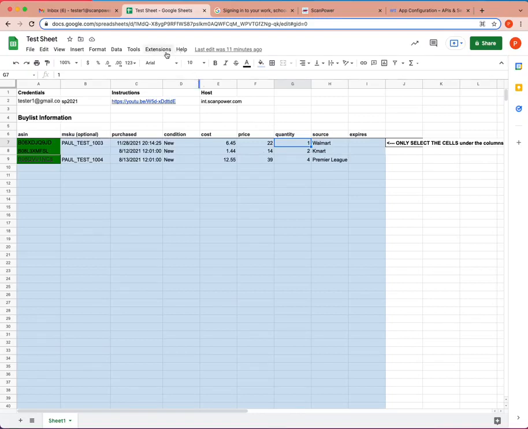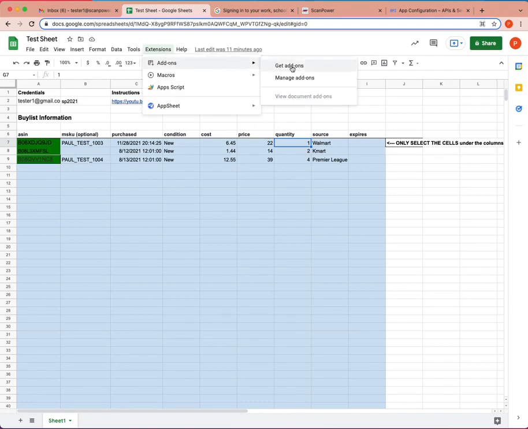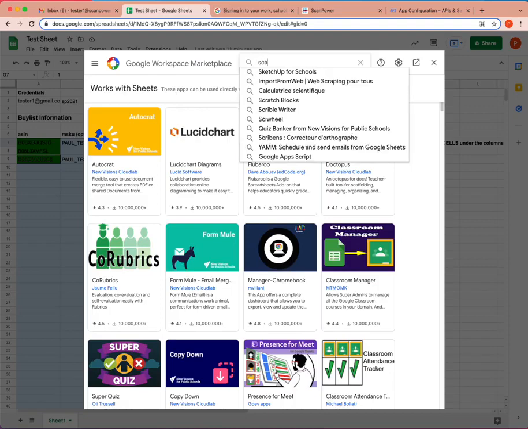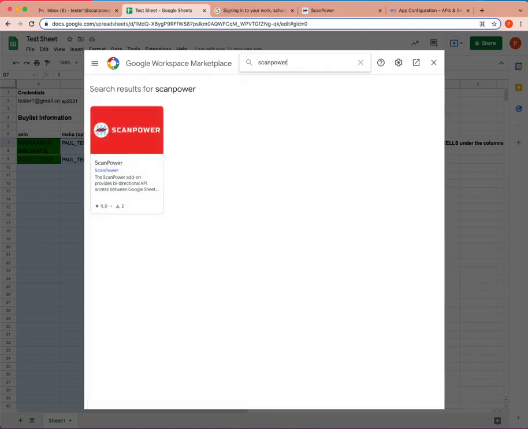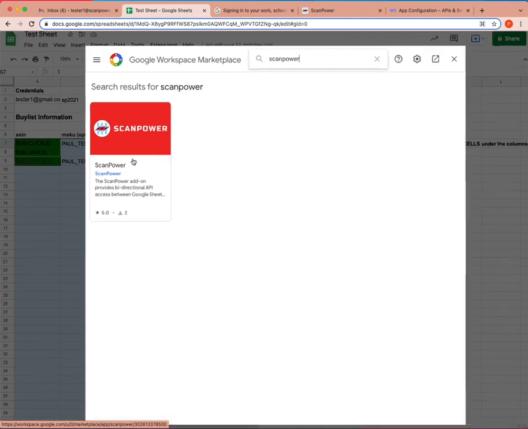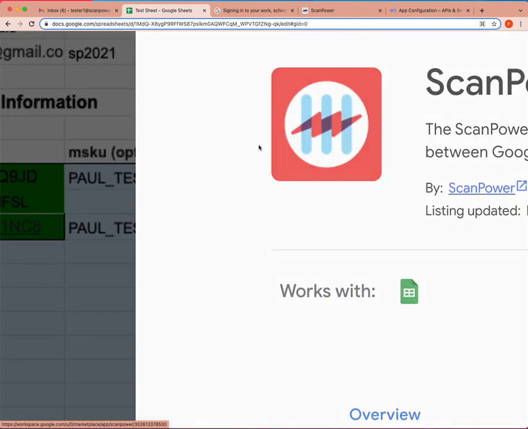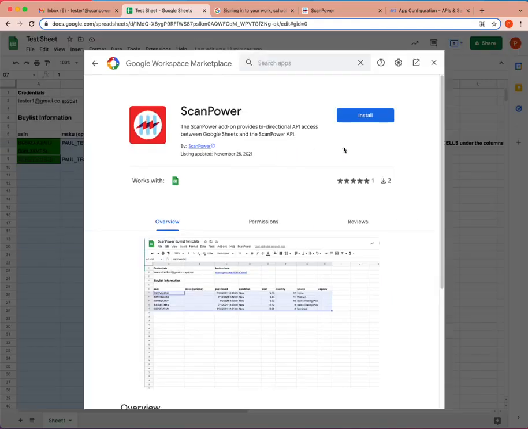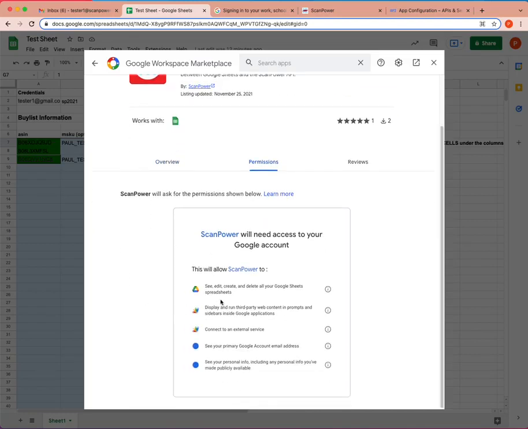So let's start by finding the extension and installing it. The add-on is called ScanPower, and you can see that's what's selected. And just to quickly let you know, the permissions that we use involve reading from and updating your Google Sheet.